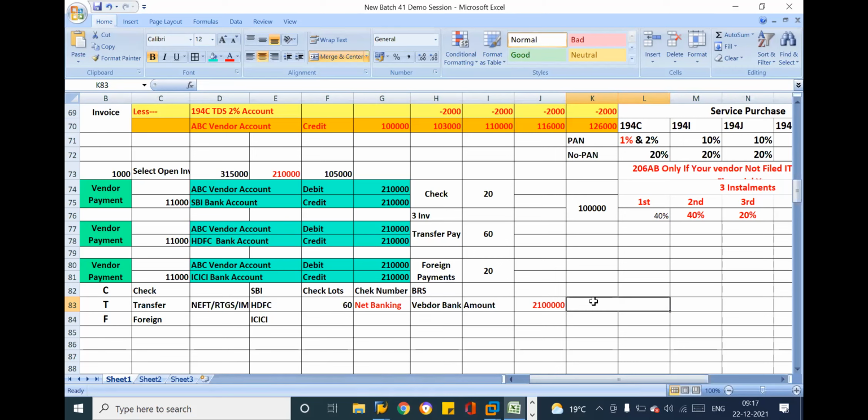They are going to process, they are going to run the payroll in our internal system. Each employee's pay, salary amount, all those things, they are going to run the payroll in our internal system. It can be SAP, it can be Tally, or it can be another ERP. Finally, those funds should go to your employee bank account. From your company bank account to your employee bank account, we need to transfer the funds.